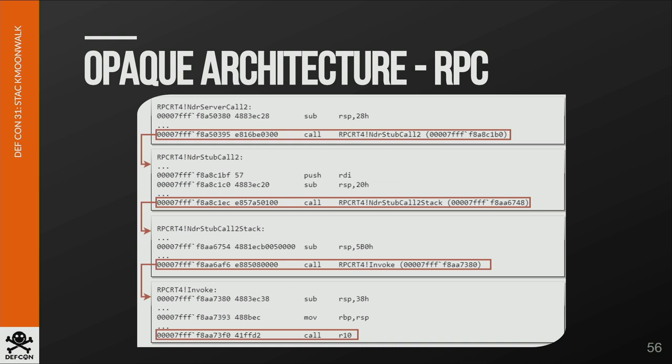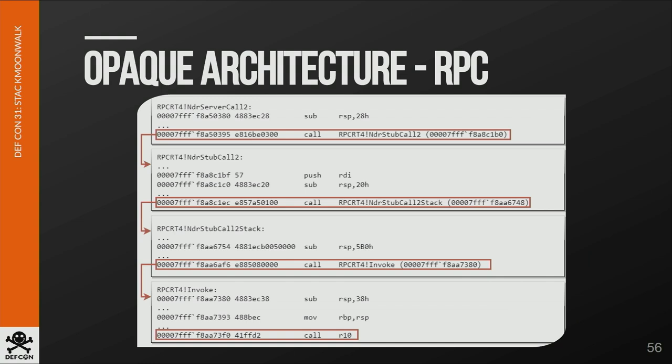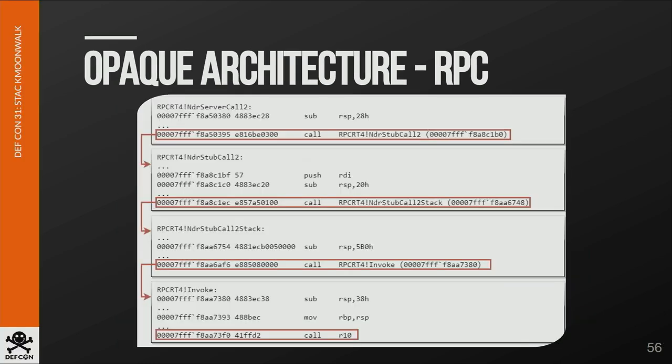It's part of the exploit mitigation developed by Windows, and it's the call to MDR server call too. So we can use this kind of architecture to completely hide our caller again. How may this work? If we can enforce this constraint in our implant, maybe a stage zero, we want at any time the sizes of the internal frames of our implant to always match the sizes of the stub called toStack. As you can see here, you have a lot of space allocated on the stack for this function.